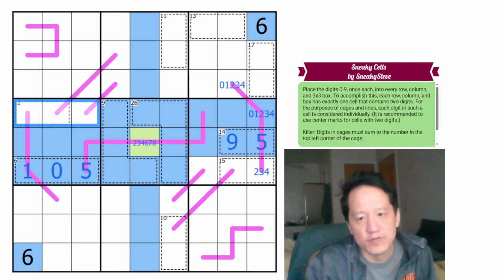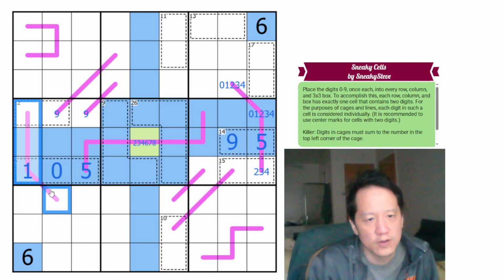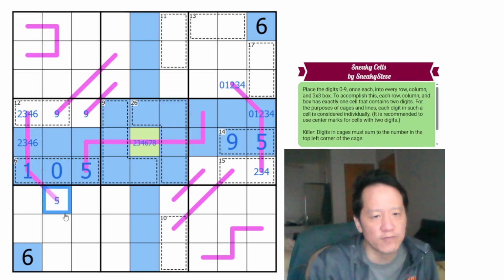9 has to be one of these 3 cells, and 9 cannot be part of this renban. So this renban could be size 6 in length, right? Because it could be this is a sneaky cell and that's a sneaky cell. So this would have to be 0, 1, 2, 3, 4, 6. Okay, this can't contain a 6. And it can't contain... This could be a 5, though. So 6 cannot be here. It could be 2, 3, 4, or 5. And this is 2, 3, or 4 here. We're not sure which one.